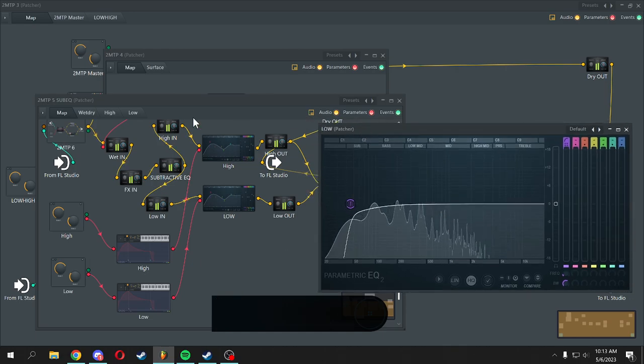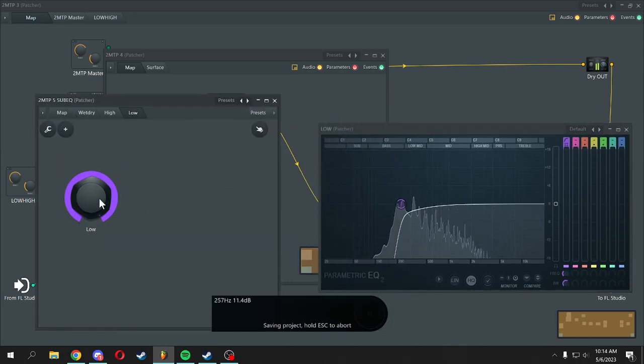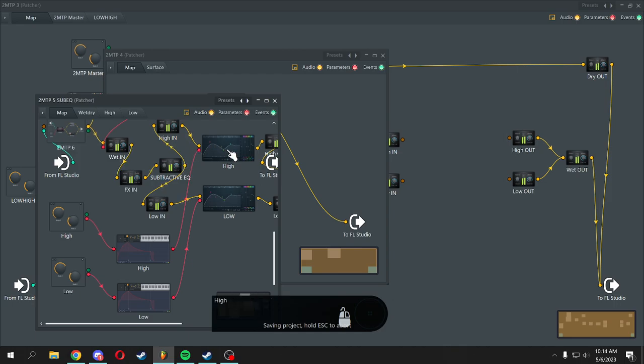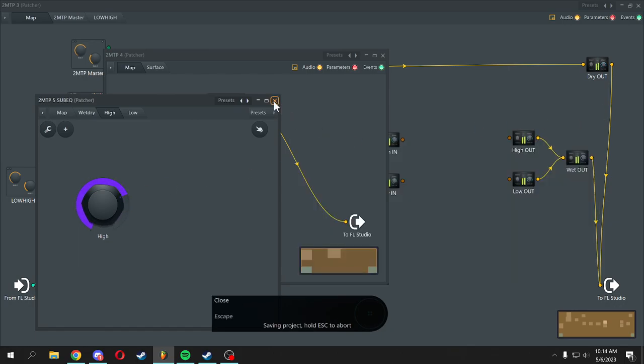So let's test the low. So the low only goes right there to low mids. That's its limit. And then let's test the high. High is not working.